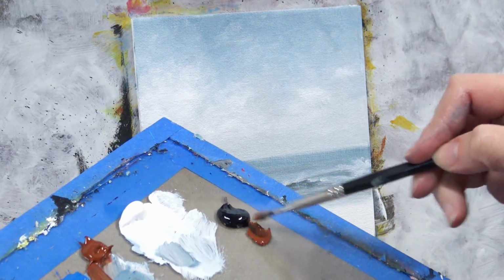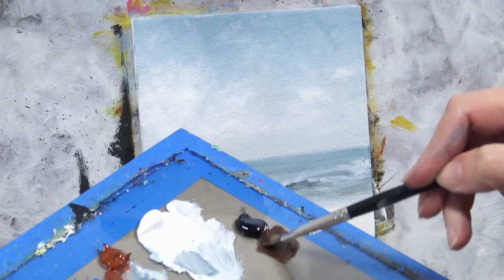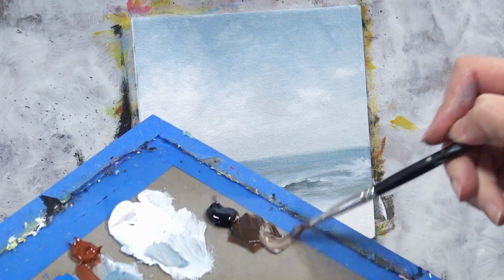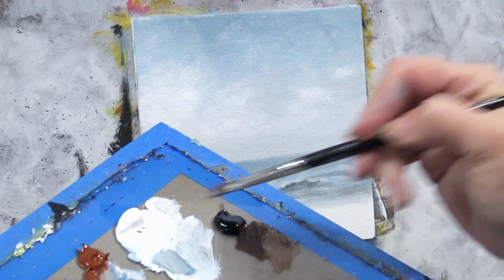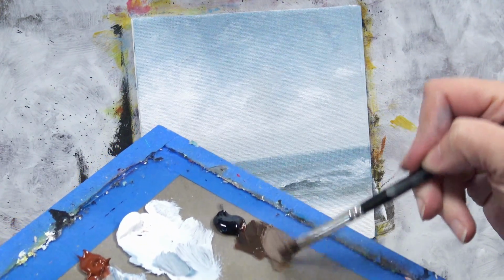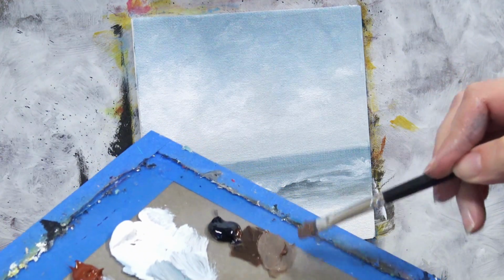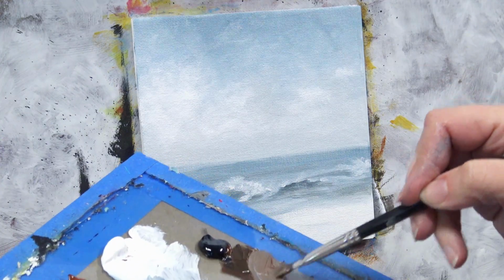This is my number 8 bright. Just getting some burnt sienna and some Payne's gray. Mix a little bit of white in there. A nice kind of sandy color. I did lean it more heavily toward the burnt sienna than the Payne's gray. But the Payne's gray makes it so that it's not quite such a vibrant color.